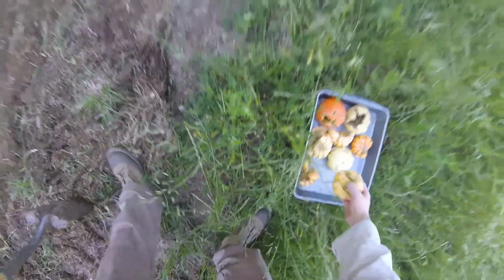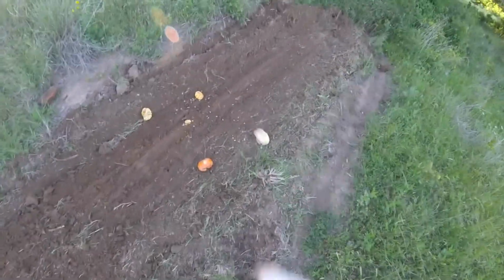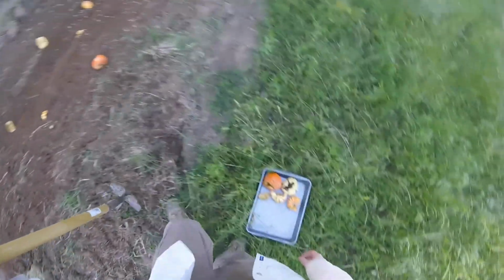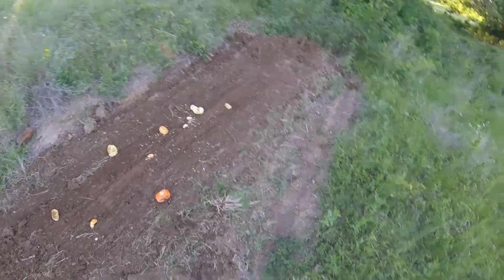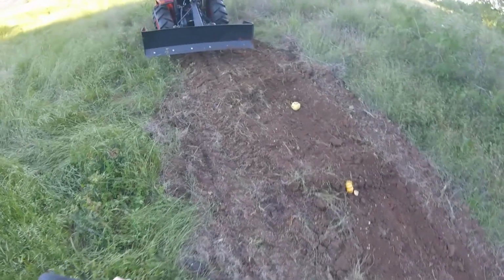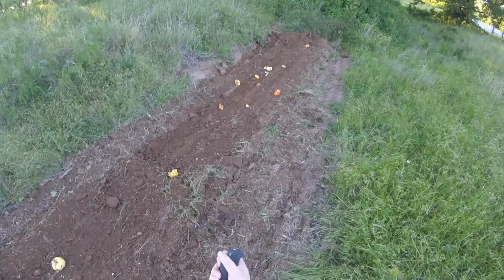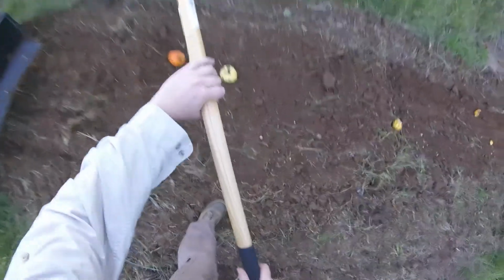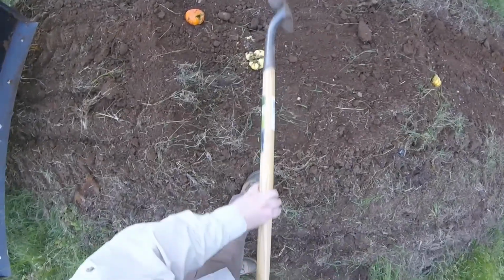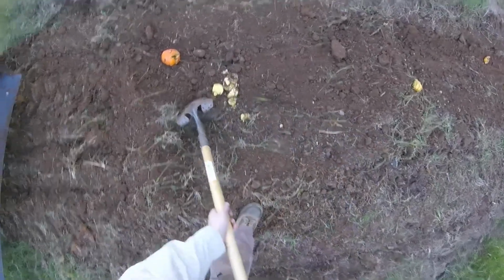That's how you plant pumpkins. Planting pumpkins, just like this. Look at the seeds fly. You get a nice distribution. We're not going for style points here, guys. This is expedient. Zero F's given pumpkin farming.